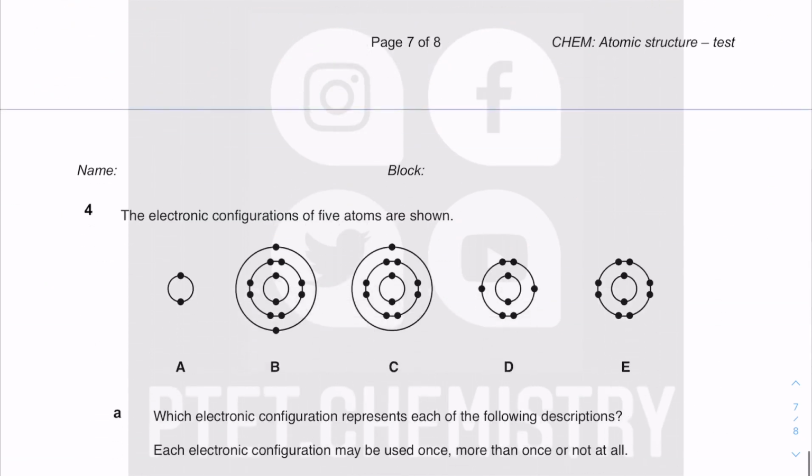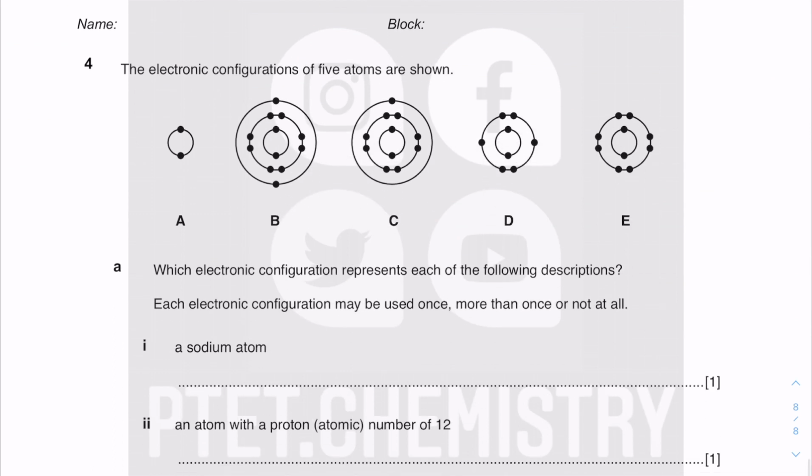All right. Question 4, these structured questions. This is the last question of this test paper. These are electronic configurations, and as you can see, there's only the first shell being occupied in one, and there are 3 shells being occupied in another. When you think about period, this is 1 shell, so period 1. This fills up to period 3, this is 1, 2, and 3. This is period 2.